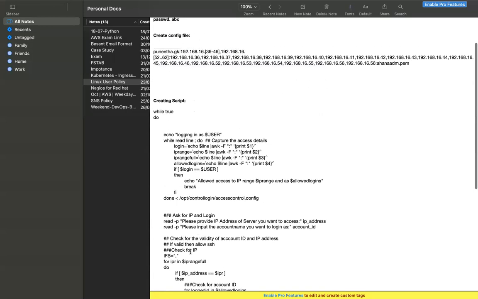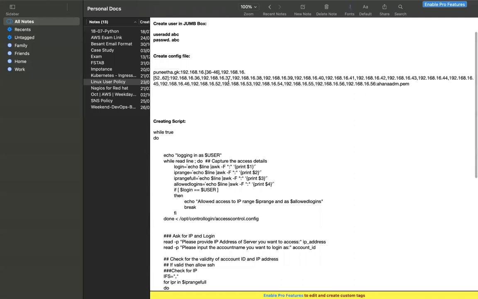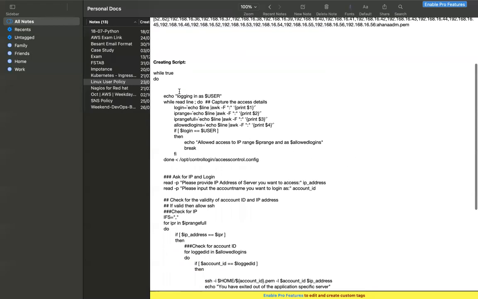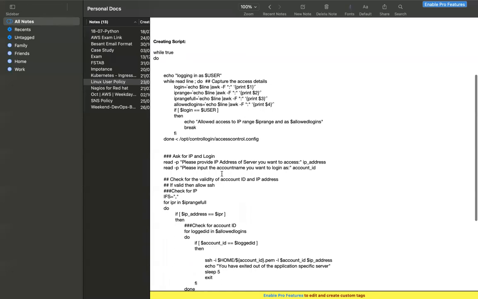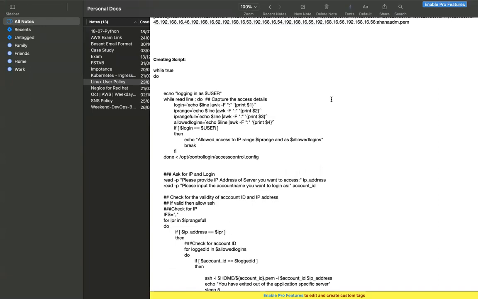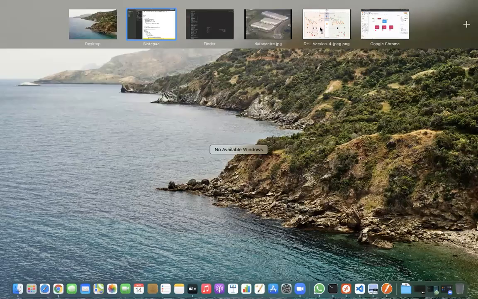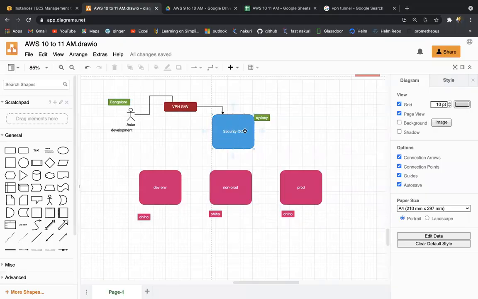Once uploaded, the respective server checks the PEM file, and if he has the privilege to access, he is able to access. So like this, on top of the VDA server, we write the shell script over there. The script is going to validate whether Madhu wants to access this server or Vivek wants to access this server. It will validate and allow. If they do not have any privilege, it will deny. So for this kind of use case, we are using the security data center. We can whitelist, right?